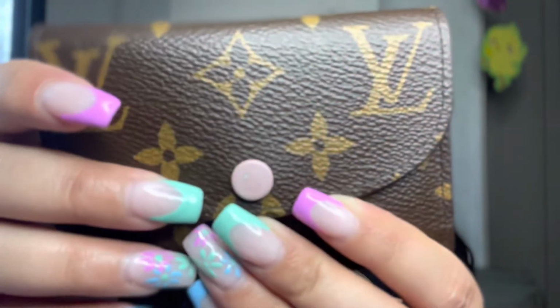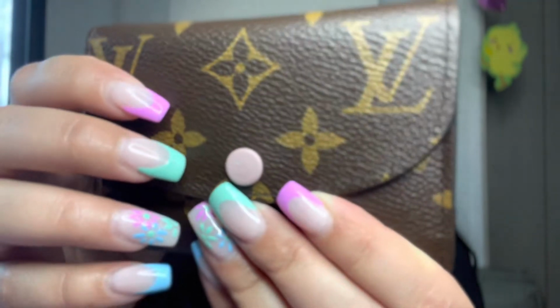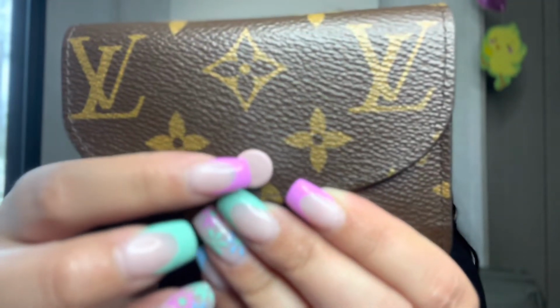Before I got this, I saw in reviews that people said it would turn gray. So I necessarily didn't have that issue. It just looks like it completely chipped off. As you can see, like the paint, or I'm not sure what the button is, it's like a fabric on top of it. It just peeled off, I guess, one of the times where I would throw it in my purse.